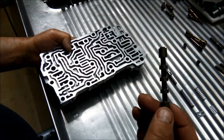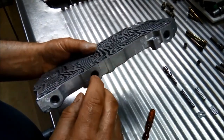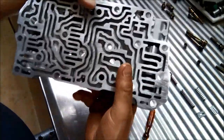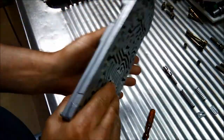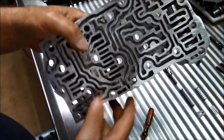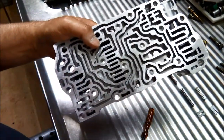And this other valve, the longer one, that's the low and reverse valve. So that could have something to do with what we've got a bit of trouble with the reverse. So you can see that one's sort of still, they are a lighter valve, so they're not going to shuttle through as easily, but they still should have a nice free movement there. So that one just needs a little bit more work. I'm going to get a rubber tube and just work it through while I'm flushing it through with the solvent.